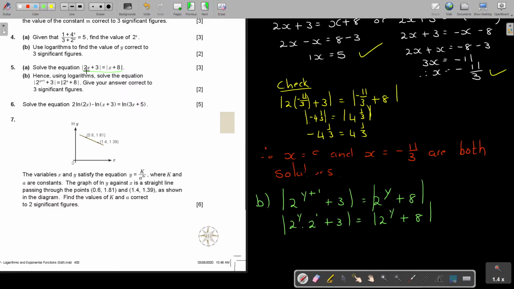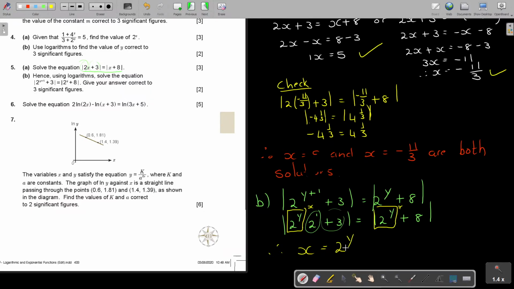Okay. Now, if I compare that, do you see the 2? There is the 2. There is the 2. Do you see the plus 3? There is the plus 3. There is the, okay, just the A, okay, the x. And so actually what I want you to see is that this is representing x in the previous equation. If I substitute an x there, then I will get exactly the same. So therefore, out of that, I can say x is equal to 2 to the power of y.